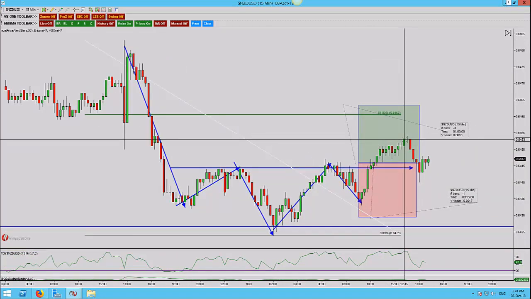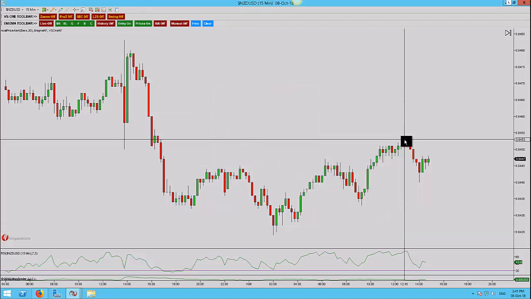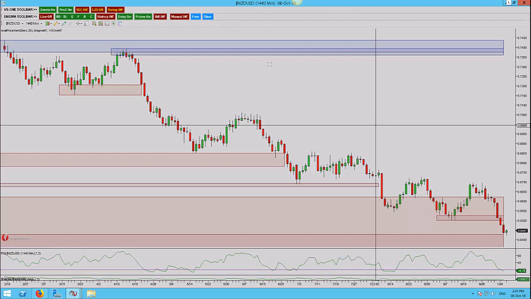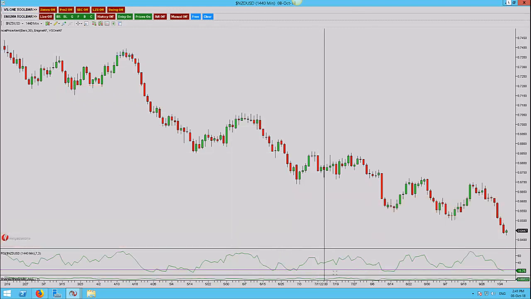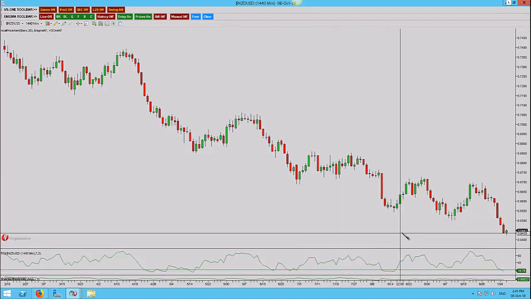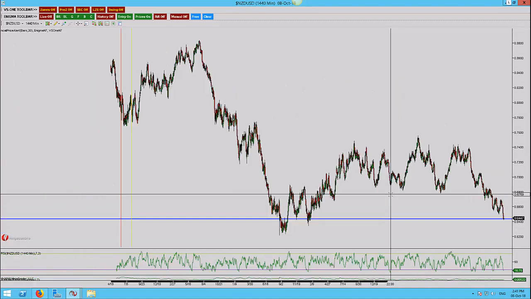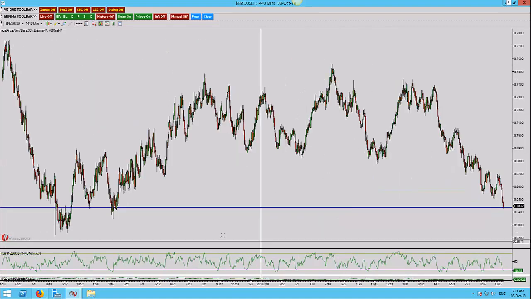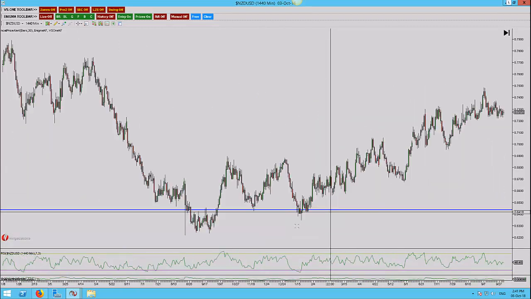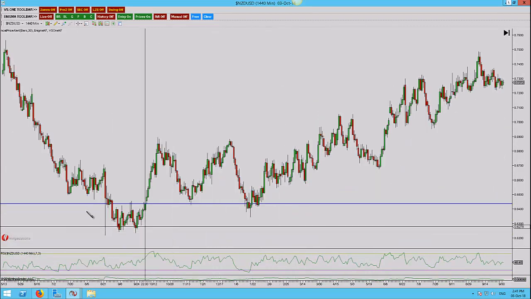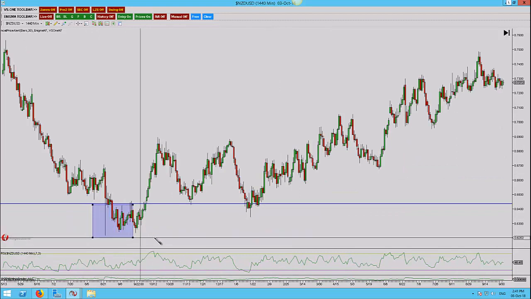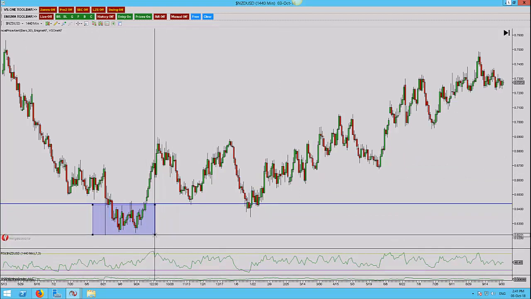So yeah, I'm gonna have to delete everything as usual. Okay, let's go to the dailies and show you why I'm looking at head and shoulders. So let's put a structure level in where we had the close of the candle on Friday, because today's Monday, and let's zoom out, and as you can see here on the dailies, we've had a very large wick there, which we traded with inside that wick.